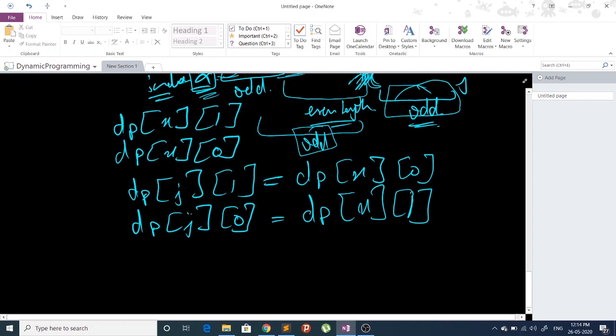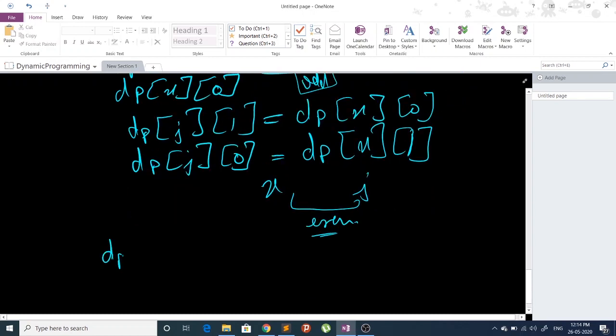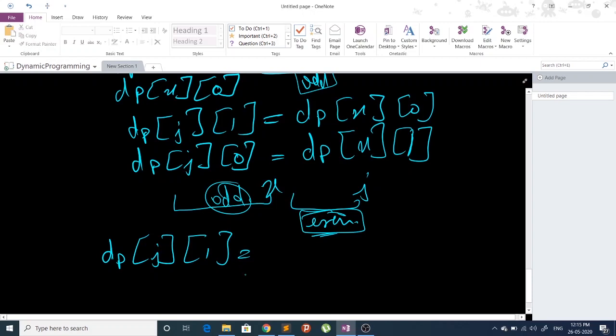Okay. Now if the length between them is even, what happens in that case? In that case dp of j, 1 will be, since this length is even, we have to find the number of odd lengths. So it will come from odd plus even equals odd. So dp of j, 1 will be dp of x, 1.